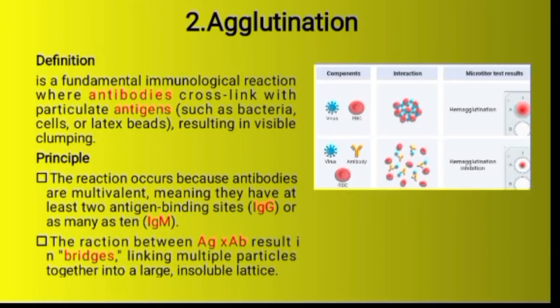Now, agglutination reaction. If you happen to see the kind of reaction that is taking place when you are testing, or you want to detect the presence of typhoid fever using the Widal test, or you want to detect the type of blood group using blood grouping analysis, the clumping that you are seeing is called agglutination. That is because there is a reaction or clumping between the antigen and the antibody. So the principle revolves around the valency and several types of epitope on the surface of the antibody.